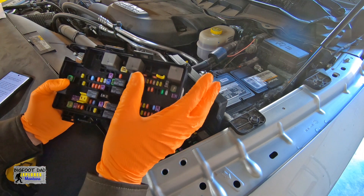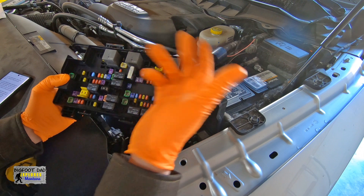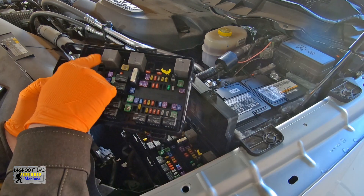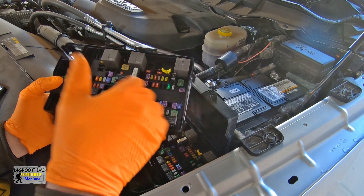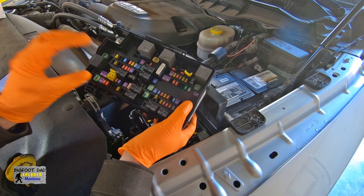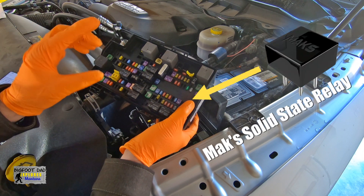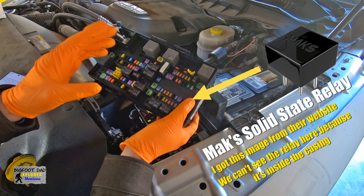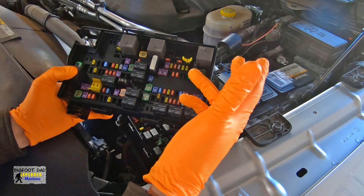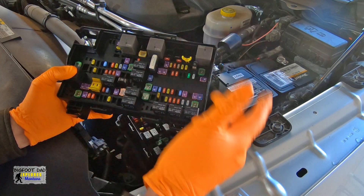From the Max website, they say that each of these TIPMs are rebuilt to a quality better than new. How is this possible? They test and scrutinize everything — all the relays, the condition of the circuitry, and even bench test each unit before they're completed. Most interestingly, they replace the old mechanical fuel pump relays with new solid-state relays. No mechanical clicking on and off, nothing to get stuck, and they claim these will actually outlast the life of your vehicle. The mechanical relay will go bad eventually, so let's hedge our bets and replace it now.